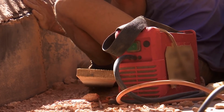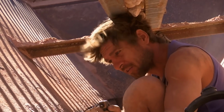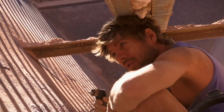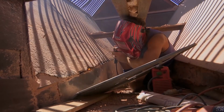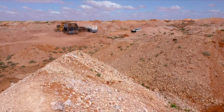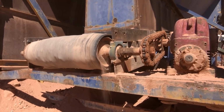Yeah, there's literally nothing really left to weld to here. This plate here is getting pretty thin, and this 5mm plate here, you've got to put so much heat into it to try and transfer onto the thin plate. Yeah, it's a bit of a nightmare. I just got out the hopper bin and, yeah, we had to weld up the big plate on the side that came off, and, yeah, hopefully that'll hold so we can get some dirt through. We'll see how it goes from there. We'll just spin the belt at the back for a little bit just to straighten it up.